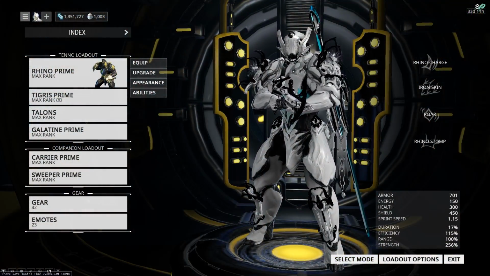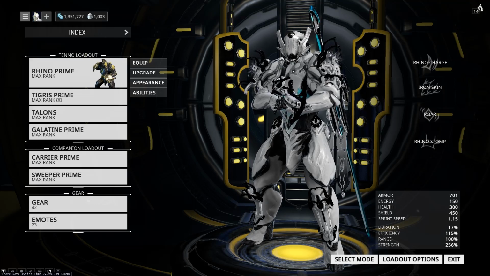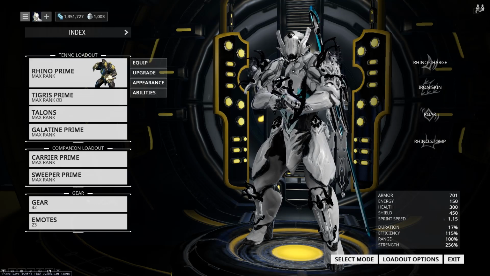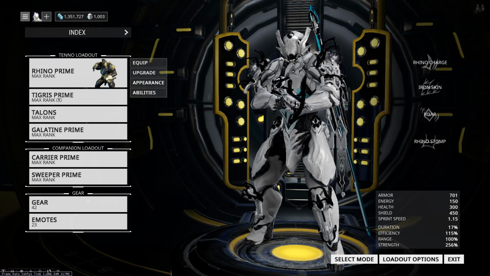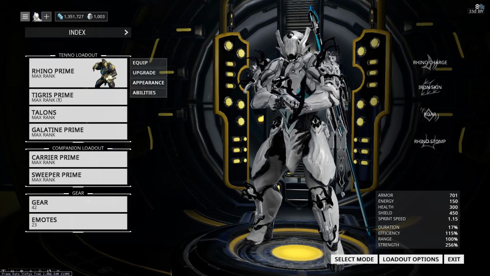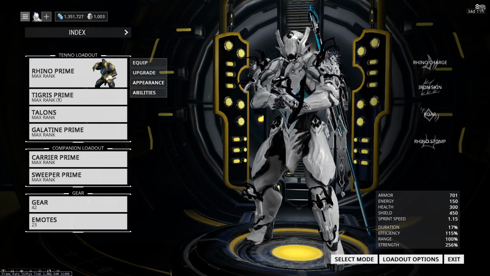Alright guys, this section will be my personal opinion, and it might be different than yours. Please don't judge, obviously you have your opinions, I have my opinions, but it's just what I like to use for index. First off, my top 3 favorite solo index frames: Rhino, Ash, and Valkyr. I'll explain later why.